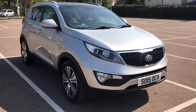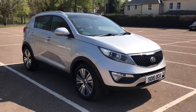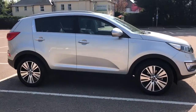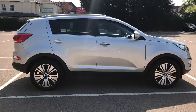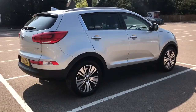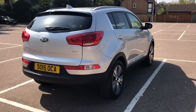So here we have the Kia Sportage KX3 all-wheel drive automatic on a 15 plate. I'm going to start off by showing you around the outside of the car, and then we'll hop in and run through some controls on the inside. But from the outside you can see that it's a 5-door car with alloy wheels and tinted windows. Let's start off inside the boot and then work our way around the rest of the car from there.